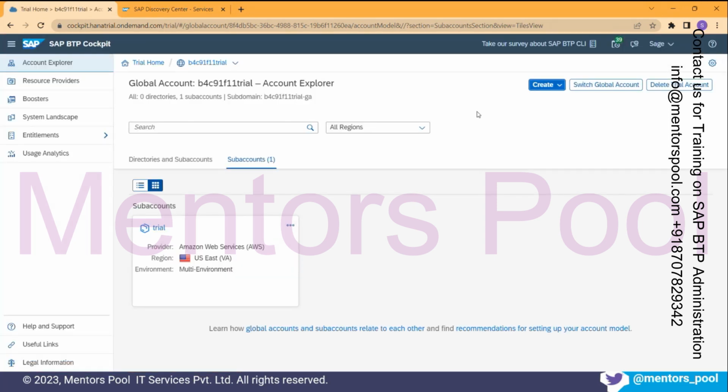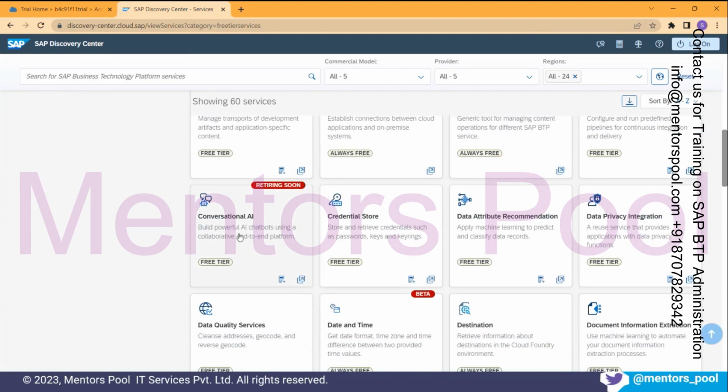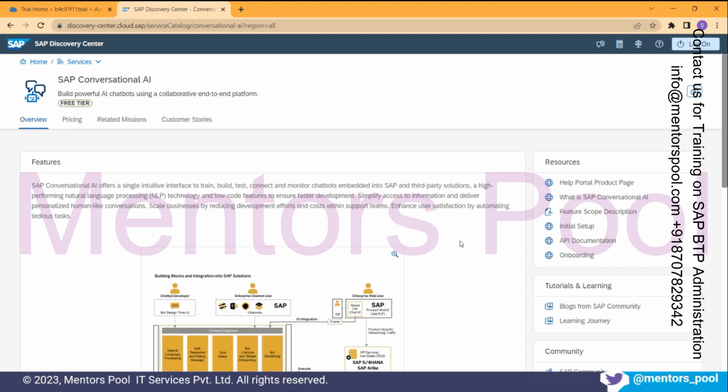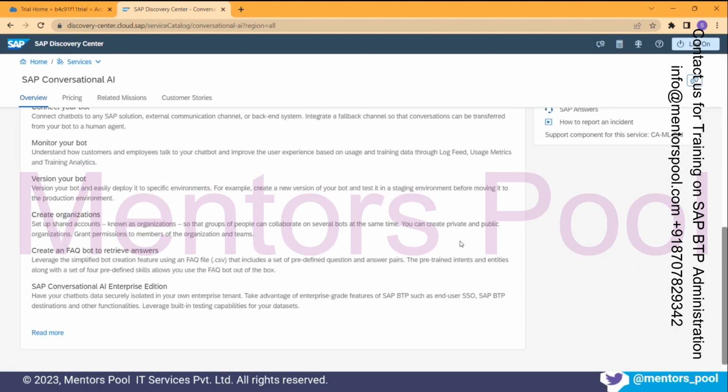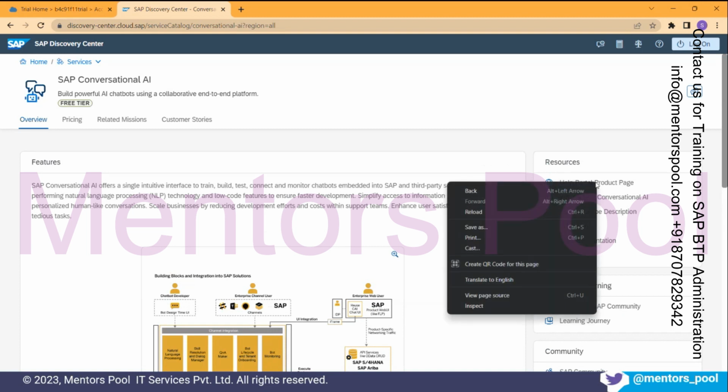Saurabh, just one doubt, Saurabh. Even the built applications, maybe, for example, with conversational AI, will not work henceforth if it is retired, or can we? Correct. No, no. Okay. Well, SAP should have given a retirement plan for this. Okay, we can go to, let's say, the product page.